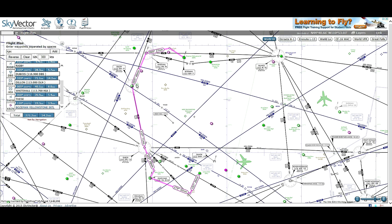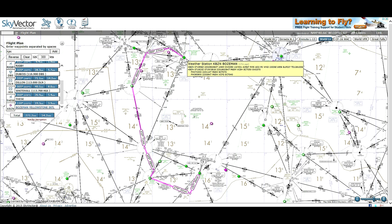This route also puts us in a good position to fly an ILS approach into Bozeman — switching back to the world low chart, we'll be flying the ILS 1-2 approach into Bozeman. And hopefully what we can do is climb fast enough — and we should be able to in the Cessna Mustang — to maybe take a shortcut, cut out some of this, and fly direct to Du Bois. So that's the plan, and let's go fly.